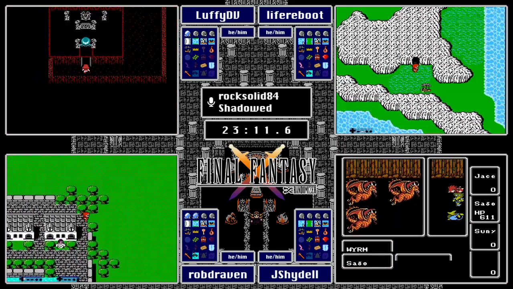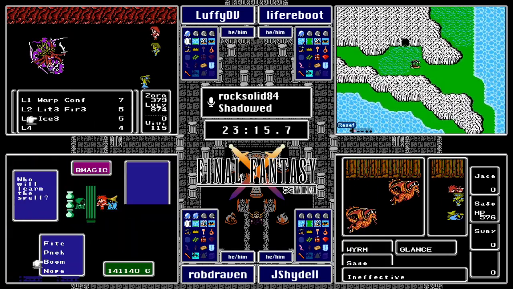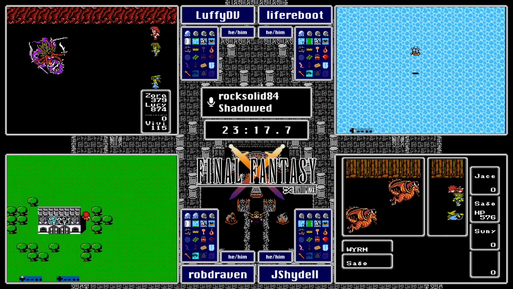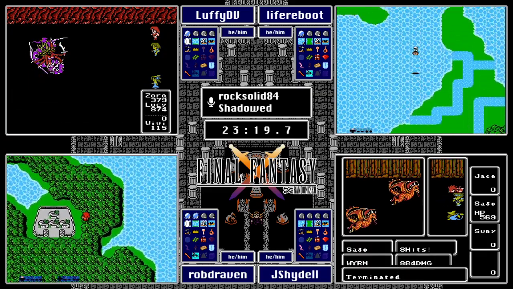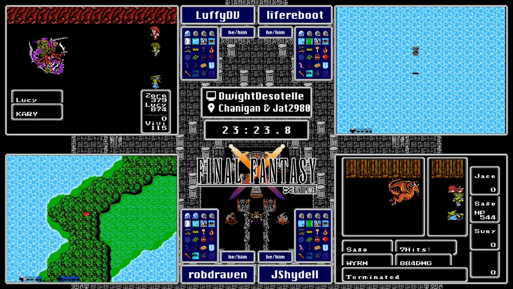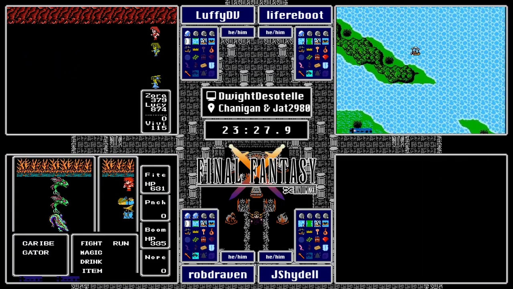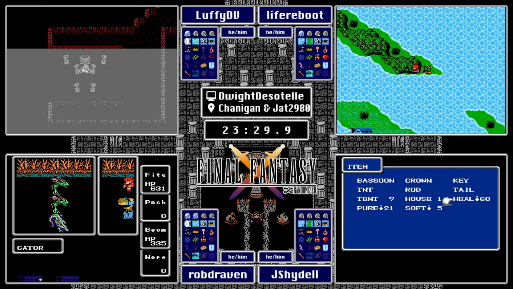As Rob picks up his item at Lefane, I remember that there was Astos there, but I can't recall what Astos was holding. That would be the TNT. Yes, that's right. A little bit of Sky Warrior old technology, I guess.